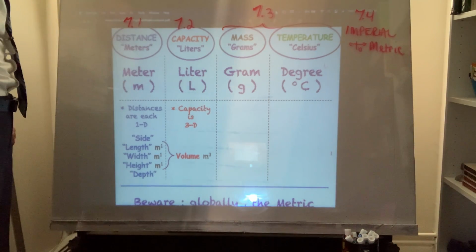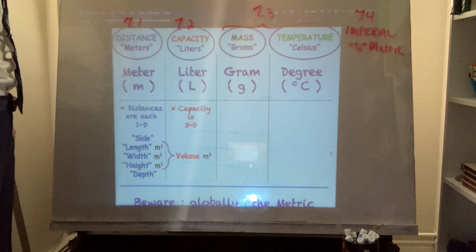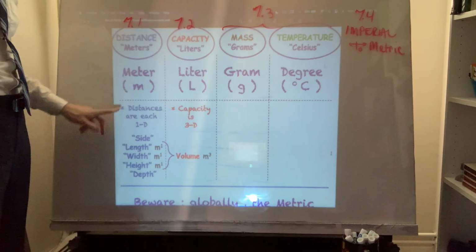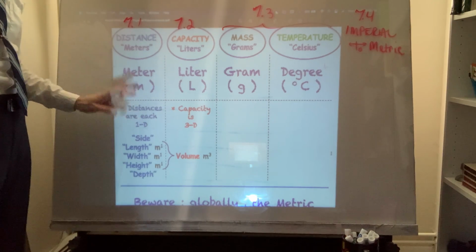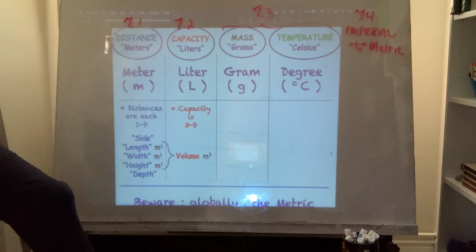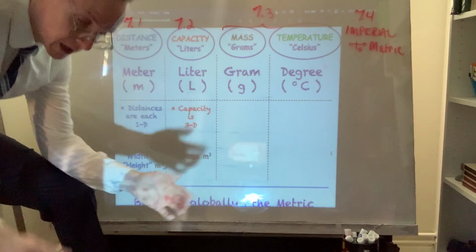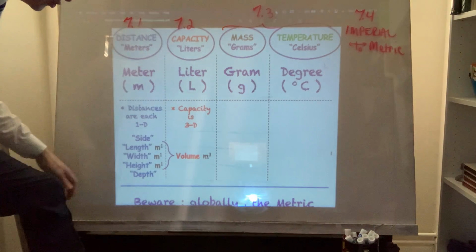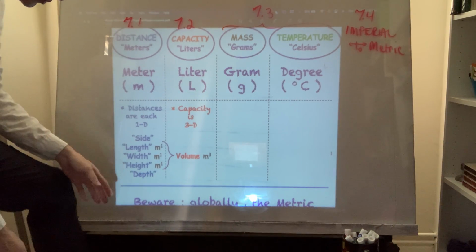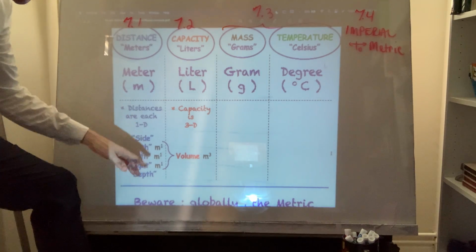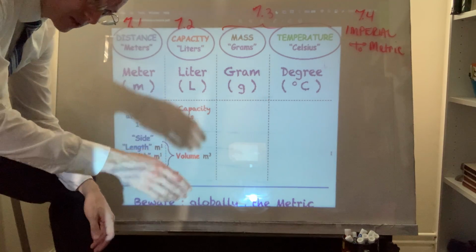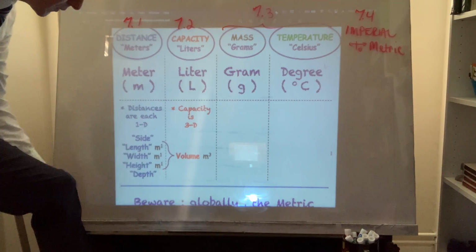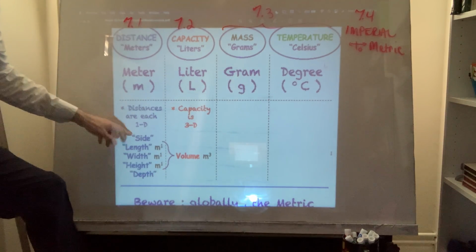The base unit for distances essentially is the meter. All right, now bear in mind, distance is a one-dimensional measurement, right? And it has a slew of different names, right? When you're talking about shapes, for example, you could refer to the side of the shape, even though a shape itself is minimally two-dimensional. Any one of the sides that enclose the shape would be referred to as a side.